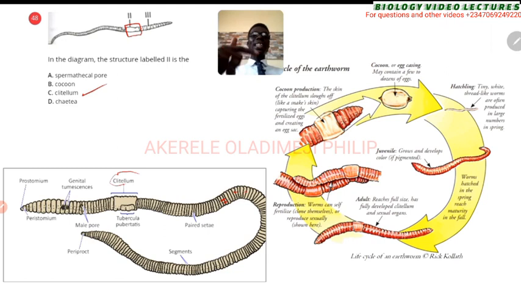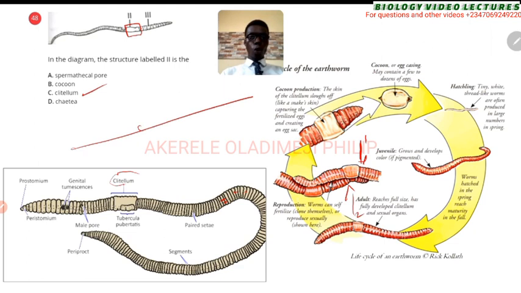If you have seen my lecture on reproduction, you're going to get it. The point is, this is earthworm one, this is earthworm two. Earthworm one has ovary here, it has testes here. They will lie in opposite directions to each other, such that this one will put its testes here and the other will put its ovary here, which means this one will shed sperm to the ovary here and that one will shed sperm to the ovary here.